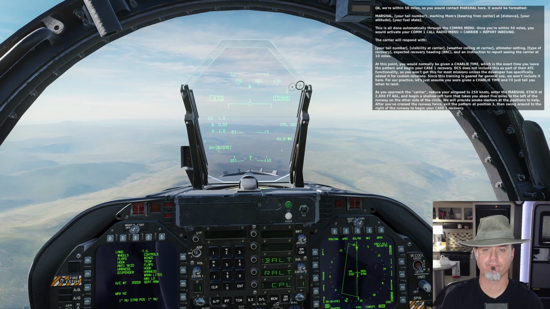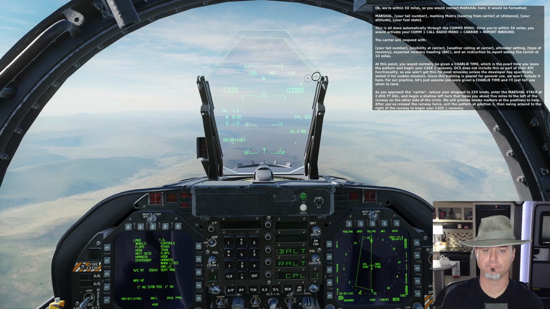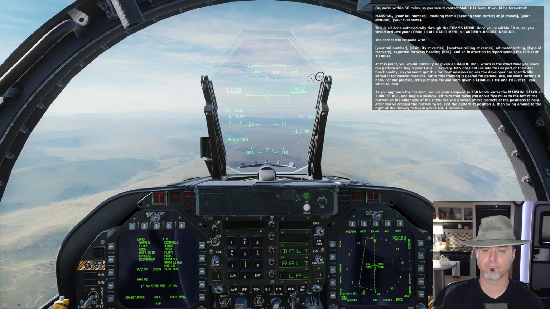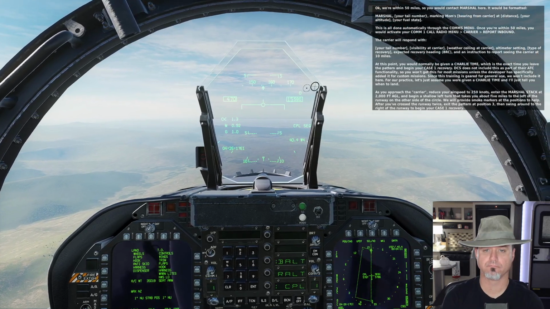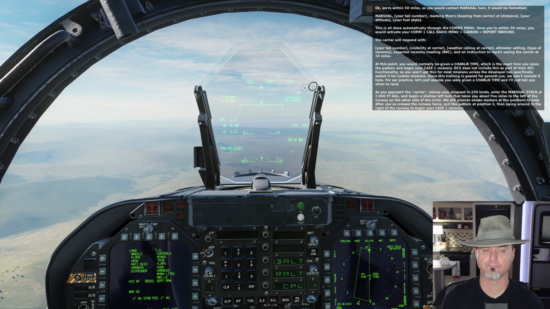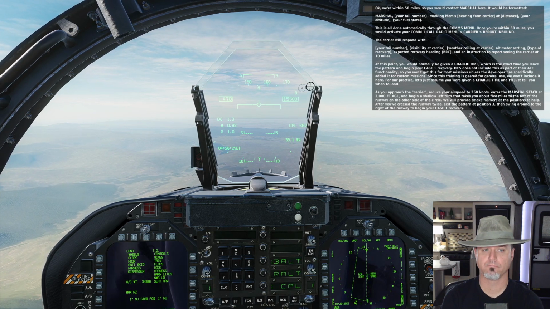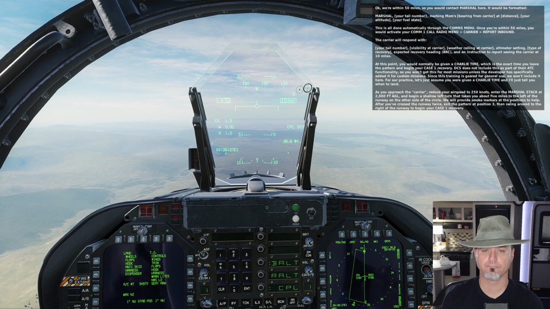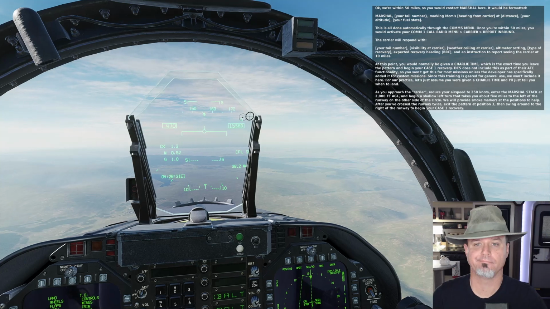As you approach the carrier, reduce your airspeed to 250 knots, enter the Marshal stack at 2,000 feet AGL, and begin a shallow left turn that takes you about 5 miles to the left of the runway on the other side of the circle. We will provide smoke markers of the positions to help. After you've crossed the runway twice, exit the pattern at position 3, then swing around to the right of the runway to begin your Case 1 recovery.